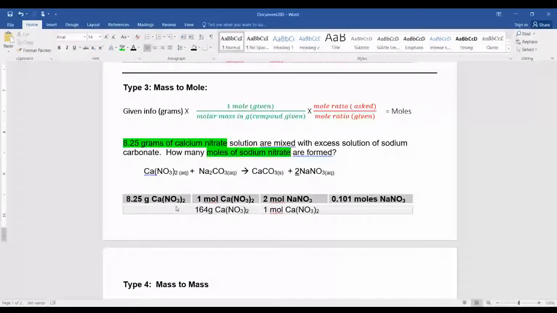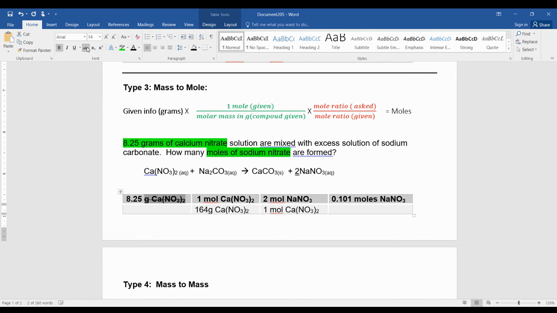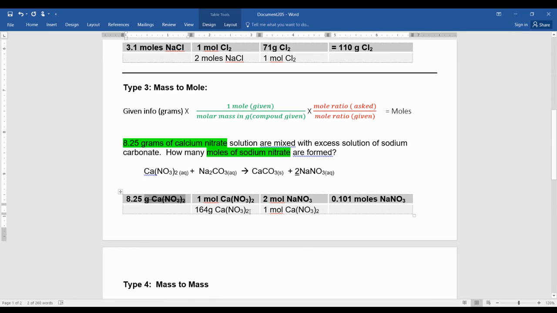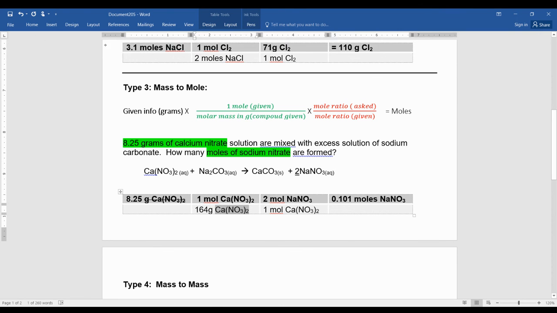In all these problems, units and the label are extremely important. And I'll show you why. Because I can go ahead and cancel these units, and you will see that I will end up with the exact unit that I want to be in. So I'm going to go ahead and cancel these. You know what? I'm going to use a pen. Maybe that's easier. So I'm going to go ahead and cancel the grams with grams, 1 mole calcium nitrate with 1 mole calcium nitrate, which means I end with moles of sodium nitrate, and that's what I want my final answer to be.